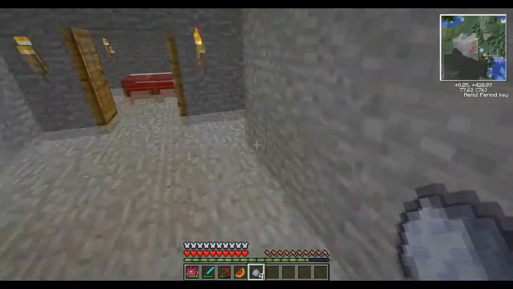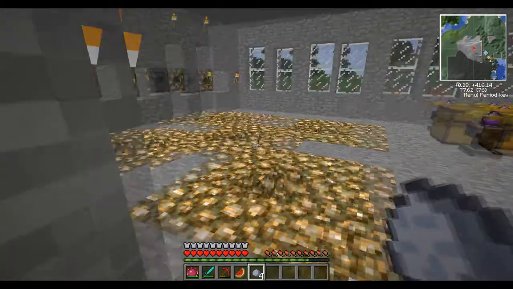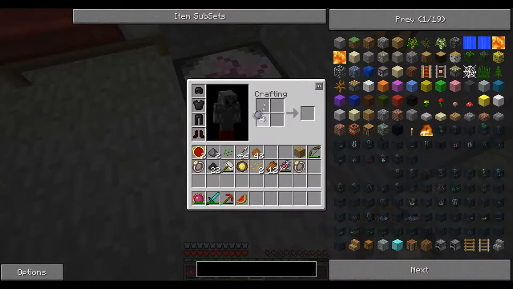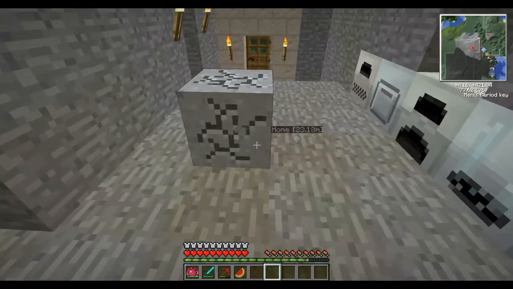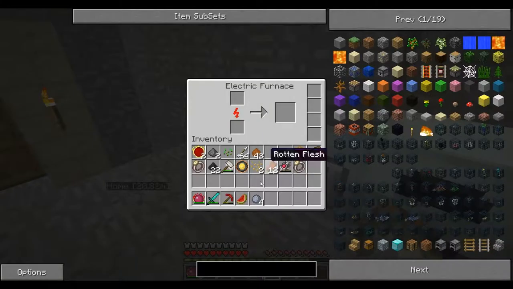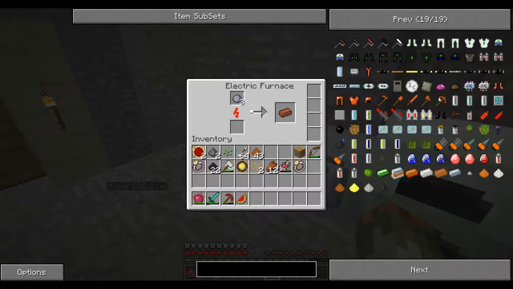Right, so we need 8 bricks. Oh no. Oh god damn it. I forget we have to smelt it into bricks. Right, just give that a moment to finish, and let's find the rest. Oh wait, red power has its own subset.